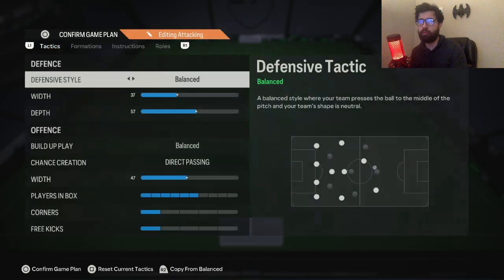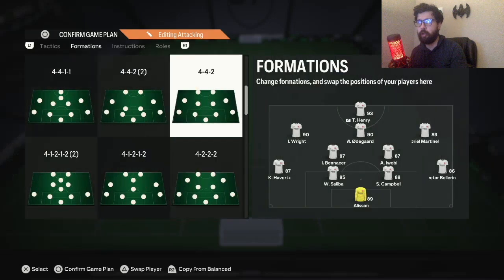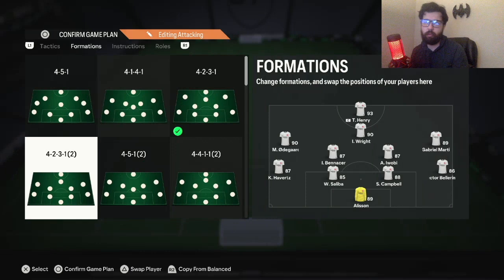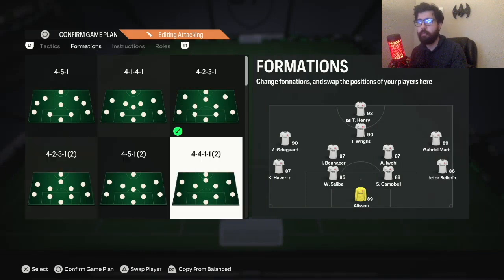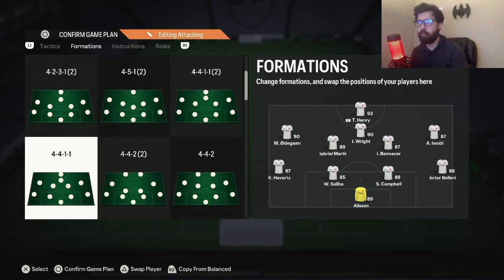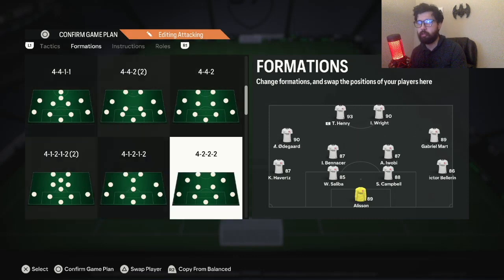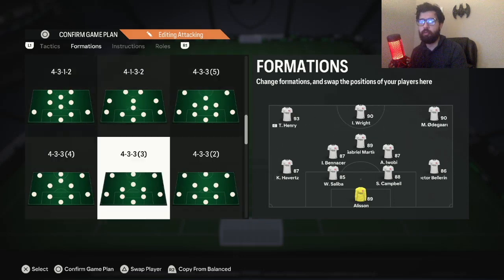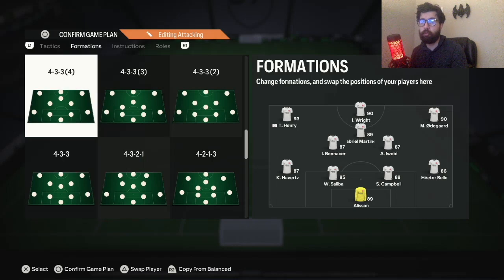If you don't like the 4-2-3-1, then you can switch it for any of the formations I posted recently. I'll go over which ones. You can play this one, the 4-2-3-1 second variation, the 4-4 second variation. I think I posted this one, the 4-4-1-1. That one's really good actually. You can use that one. You can substitute it for the 4-3-3 fourth variation.